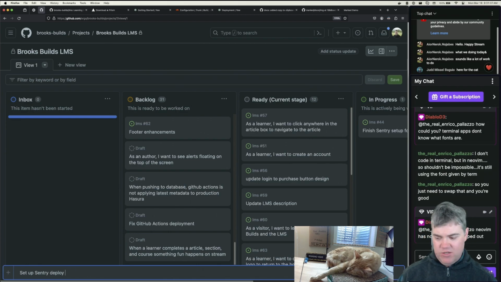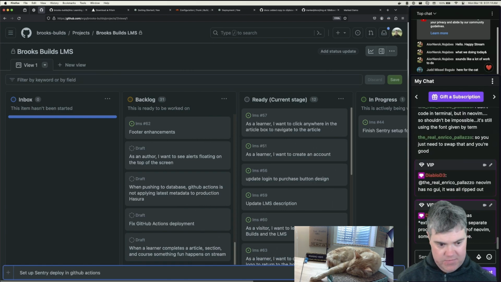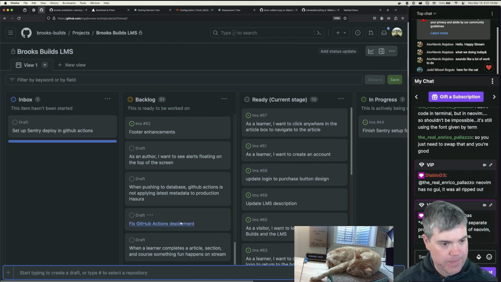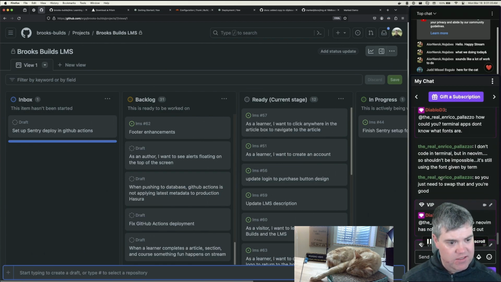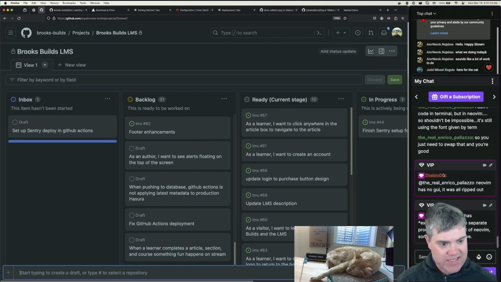It's not really a webhook. So like set up Sentry deploy in GitHub Actions. We'll have to do that. Let's see, I missed a bunch of stuff. I guess, oh, you're chatting about how to set up the... Okay, yeah, NeoVim, Vim can't do that.